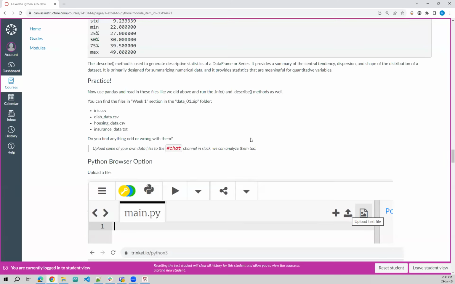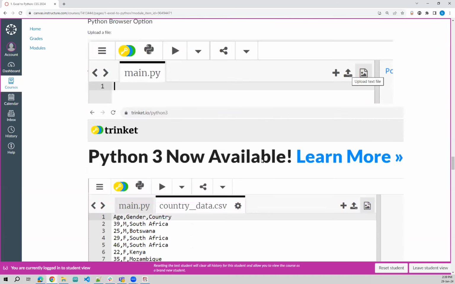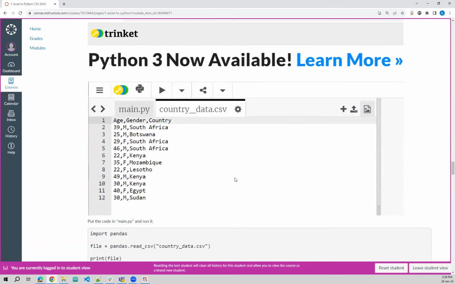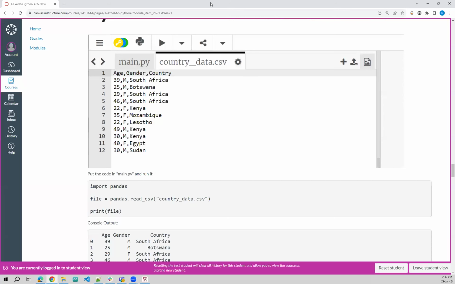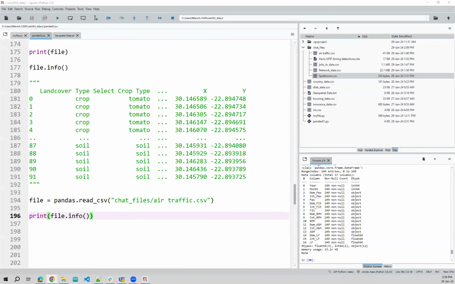CSV, Excel, text files, HDF5, other formats as well, JSON, XML, any kind of data that you work with. If it's large, anything more than a few megabytes, then rather just send me a link to your GitHub repo of your data. All right, so this is a browser option. This is if you want to upload data and run it in a browser. It's pretty much the same process. So I can go through the notes to check that out. Won't cover that anymore.